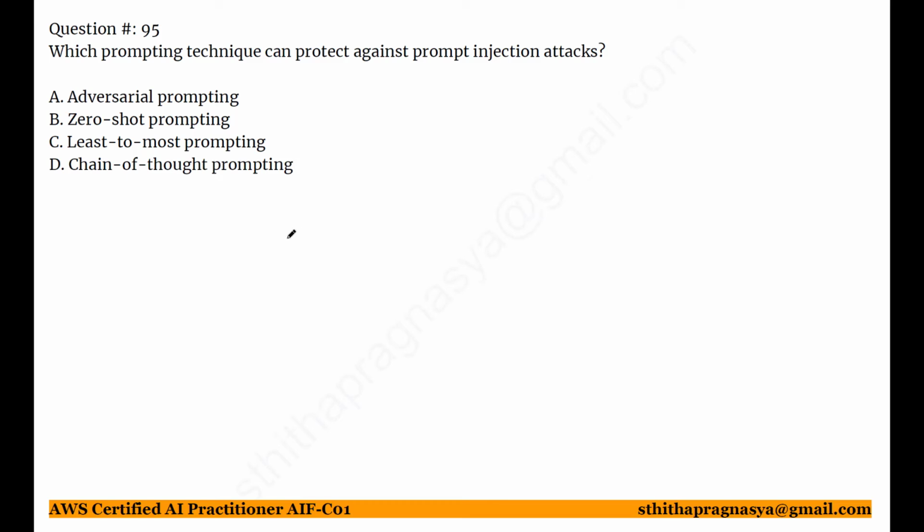The question asks, which prompting technique can help protect against prompt injection attacks? A scenario where malicious input manipulates an LLM's behavior by injecting harmful instructions into the prompt. Yeah, that can happen. We will see going forward, right? Because GPTs are famous right now, and people will come up with all kinds of attacks.